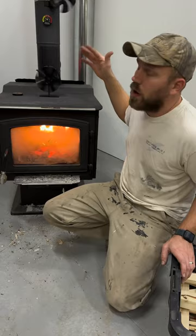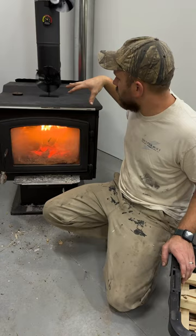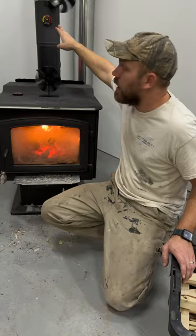Now, the specs for my wood stove call for putting a thermometer at 18 inches up the chimney and to not exceed 450. So I'm gonna try to run it at 400. Now, on the warmer days, you're thinking, boy, running it that hot, I'm gonna cook out my house. Well, do a smaller fire.